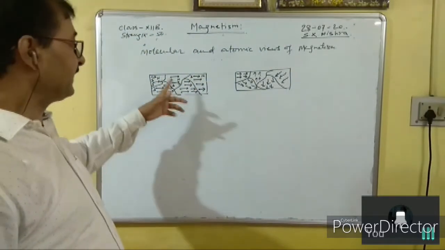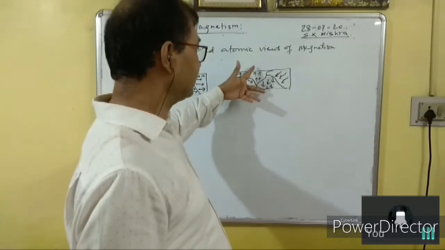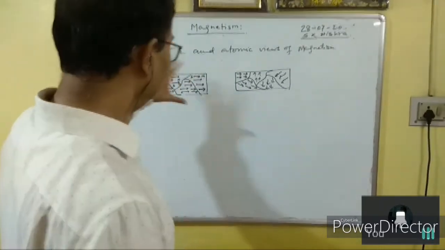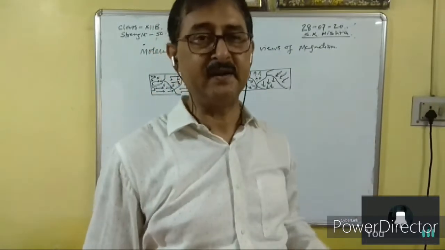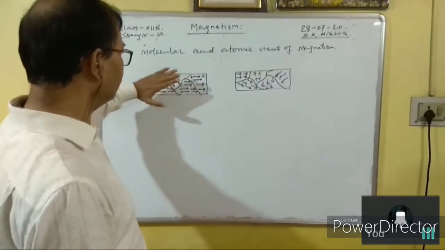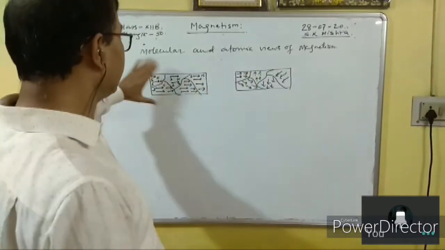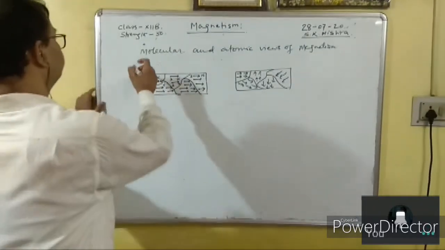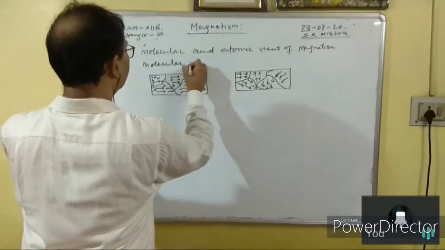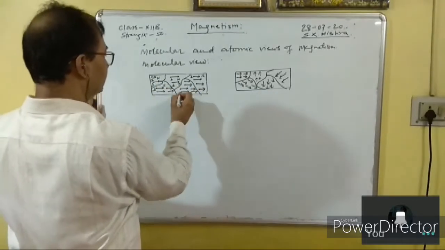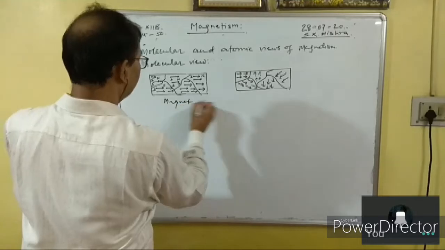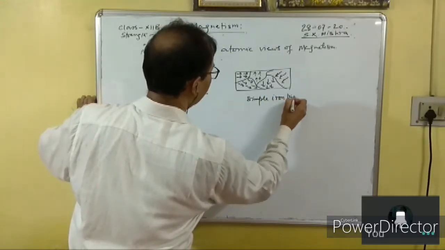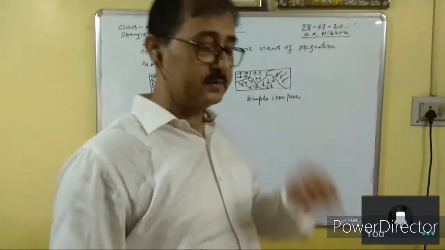So this is the condition when a substance gets fully magnetized, like iron. After getting saturation, all the molecules are aligned along the same direction. I mean, each molecule behaves as a tiny magnet. But when it was not magnetized, in case you see before magnetization, the same domain, some domains may have tiny magnets aligned like this, this may have this type of alignment, and this may have something like this type of alignment.